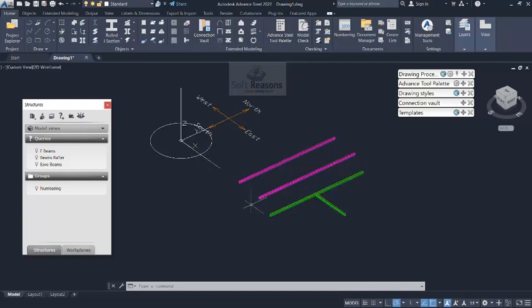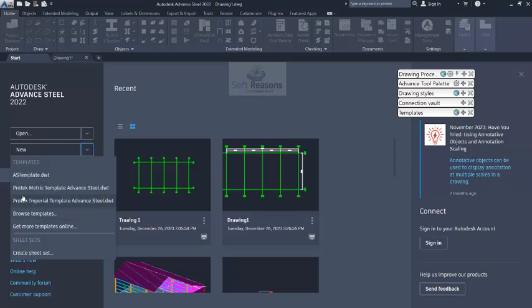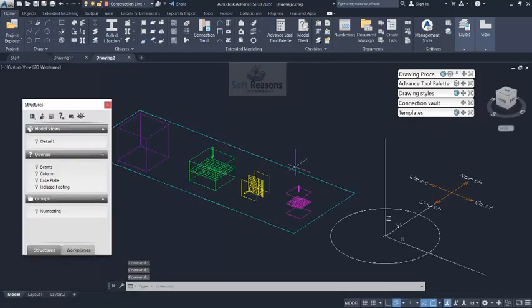Let's make progress. We'll be creating some detailed cameras, as you have seen in that template. So I will get rid of this, but by then let's get to the start menu, and then we need to open another drawing with the Protek metric templates advanced. Click right there. So we have this drawing too. Now you can see what we have here. You see this template, everything has been set here. If you get this, it will be fine, because this is the template we are going to be using for the subsequent modeling and detail standard drawings. So you get this template in the description of this video.